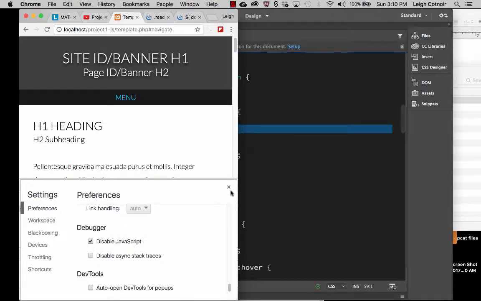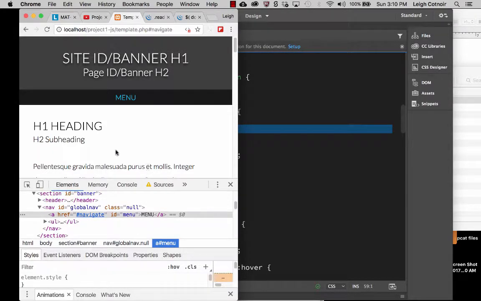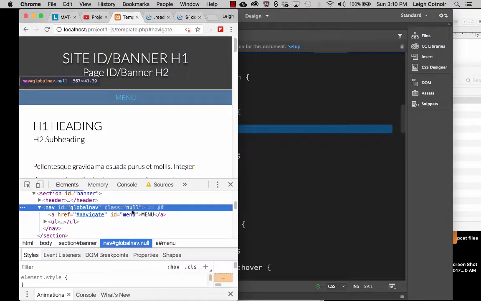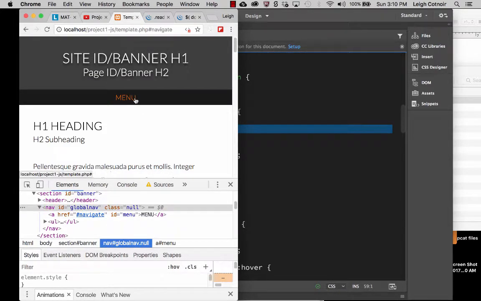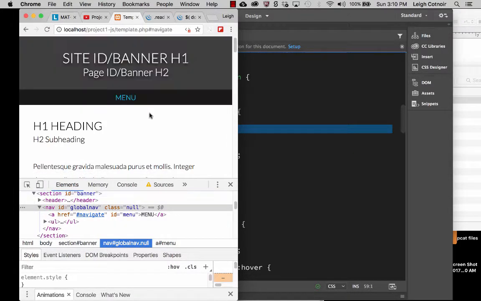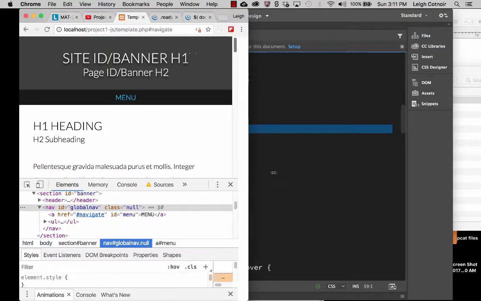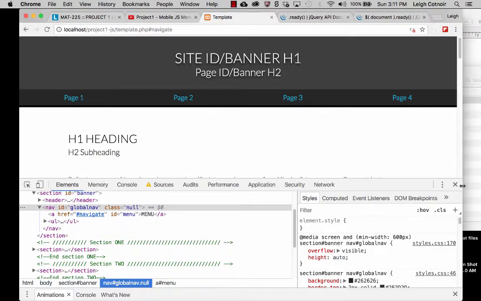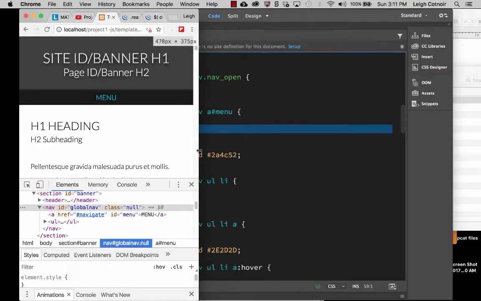Now what we'll have to do is we can close this, and then we need to refresh the page. And when I click on this menu button, you see nothing is happening. If you also look here, you'll see that that class isn't being swapped out or toggled. I'm clicking, clicking, clicking, right? Nothing is happening, right? And that's because JavaScript is now disabled. And if I come over here, it's not a big deal, right? On a larger screen, because I can see my menu, not a problem. But here, my menu's broken, so nobody could navigate.